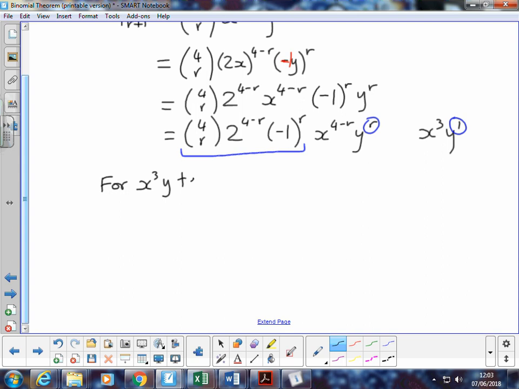For x cubed y term, by inspection, r equals 1. And we can check that with the x term, 4 minus 1 is 3. And yeah, that's the x cubed term. So for the x cubed y term, r is 1, which means that if we go back into our general term, r plus 1 is 2. So in actual fact, we're dealing with the second term in our expansion. We don't need to know that it's the second term, but we might as well. It's a little bit of extra information. So the second term is going to be 4 choose 1 times 2 to the power 4 minus 1, which is 3 times negative 1 to the power 1. And substituting r into x and y terms, we do get the desired x cubed y.